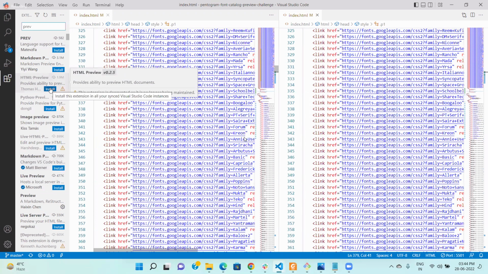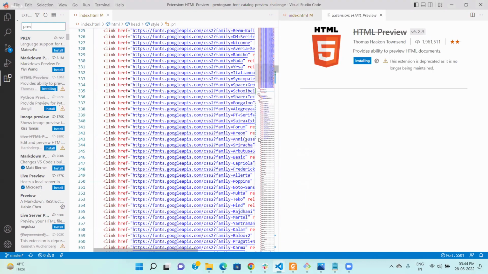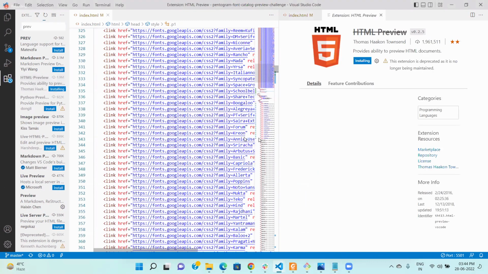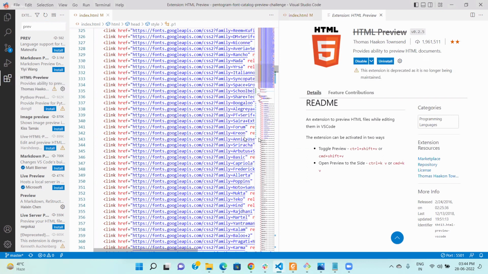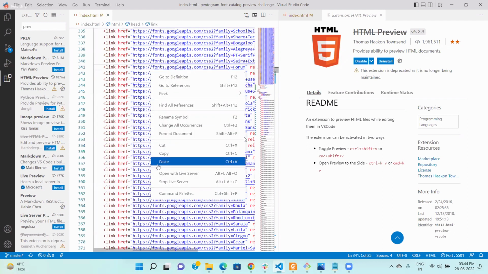Yeah, this one? Yeah. Okay, now run the application. Right click on the code file and open it in the server.